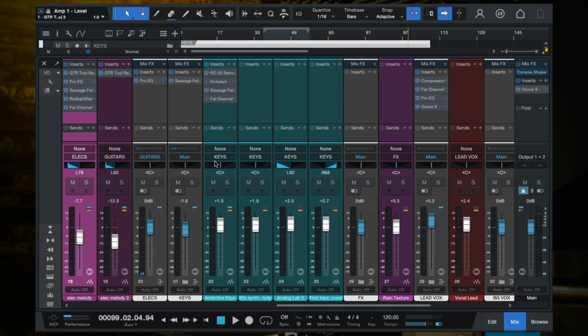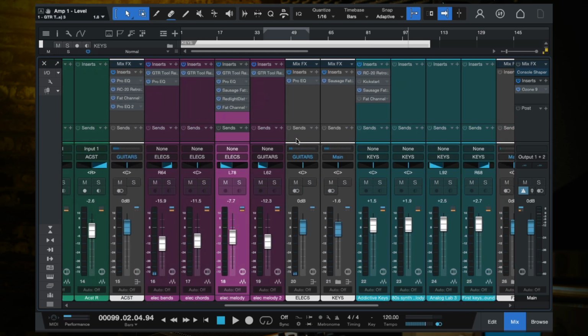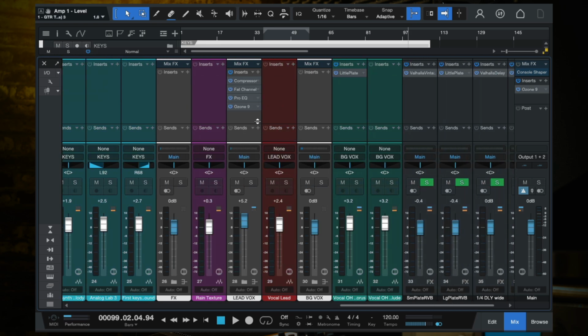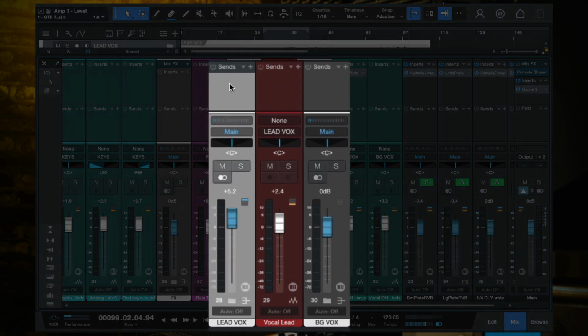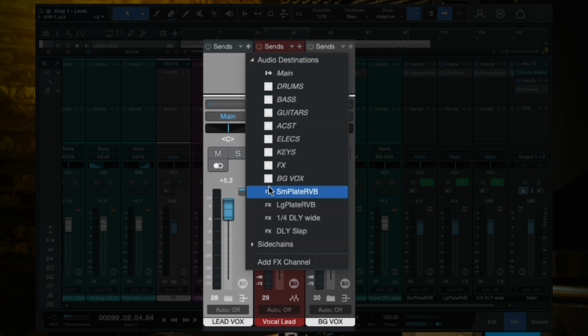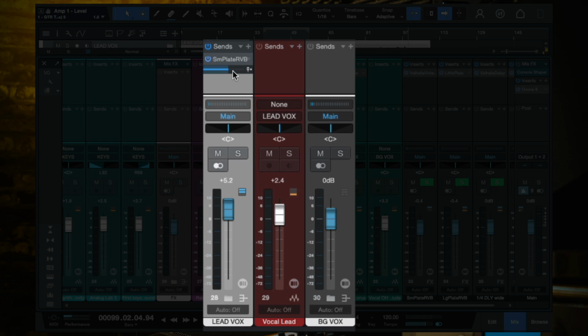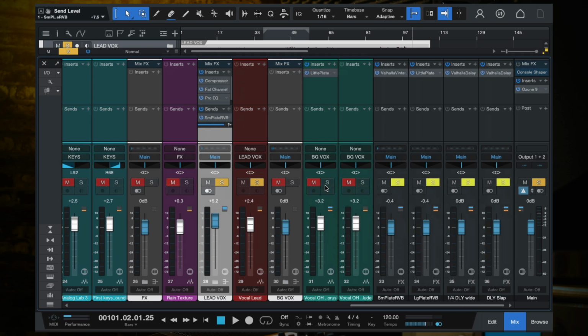And that's the best way of describing what happens when you send, say, a vocal to a reverb channel on a return track. Because as you can see here, we have these sends, right? If I want to send this lead vocal to a reverb, I click right here. So we have a small plate reverb. What we're doing is we're basically taking a copy of this lead vocal and sending it to that small plate reverb over here.